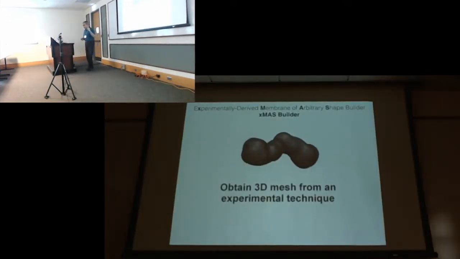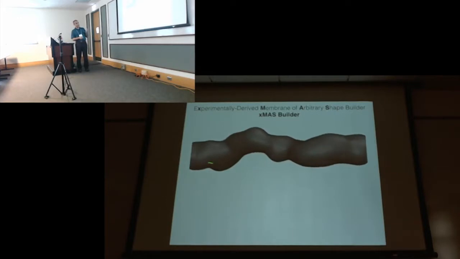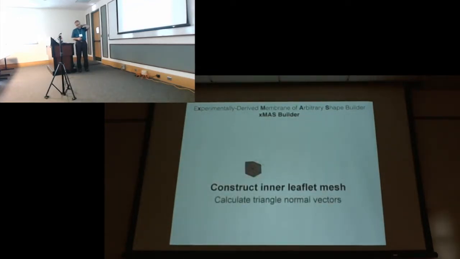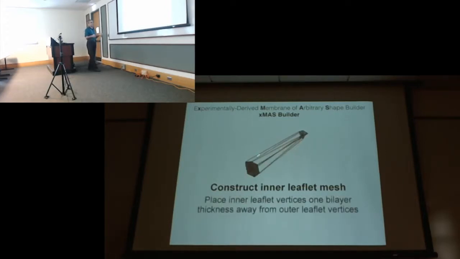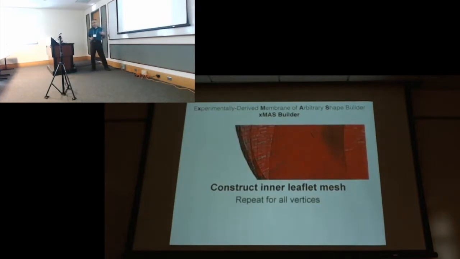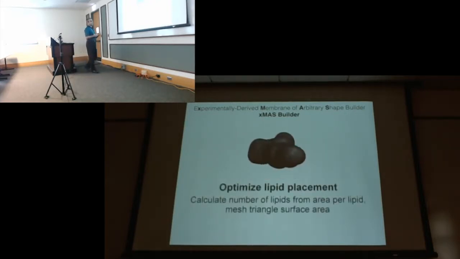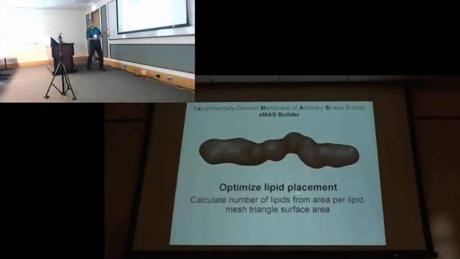So here is just to give you an example of how we do these things. You can start with the density, and then remesh it, so that you have a fine enough mesh to be able to define the plane and the normal to the plane for the outer leaflet and inner leaflet, and then those normals allow you to place the lipids. But then when you place these lipids, they start having clashes with each other, they go into each other, you might have ring piercing. You need to somehow distribute them initially.